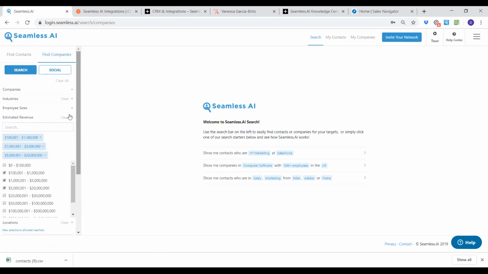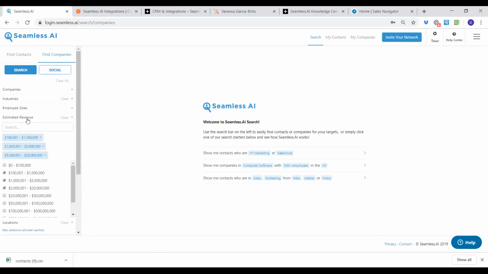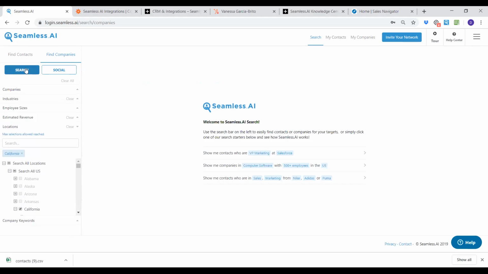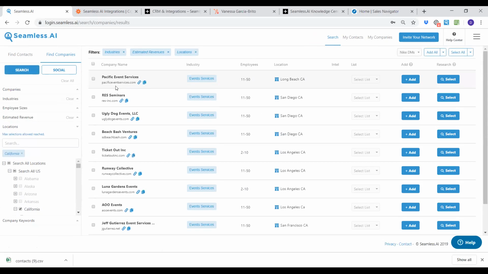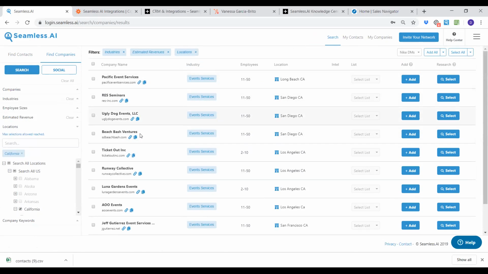In the application, though, if you're looking for a way to move between company and contact search, I'm going to go ahead and hit search with these parameters that I entered. Again, I'm looking at event services, estimated revenue somewhere below 20 million, and just looking in California. I'll hit search. And now we're pulling in companies that meet these requirements, right? So if I take a look at some of these and they're looking like they're in pretty good shape, I like the way these companies look. I can add these to my saved companies. I can have a default list in place to store companies over time and perform outreaches. If I'm looking to add this over to the contact search and look for some people who might work at these organizations, pretty easy to do.